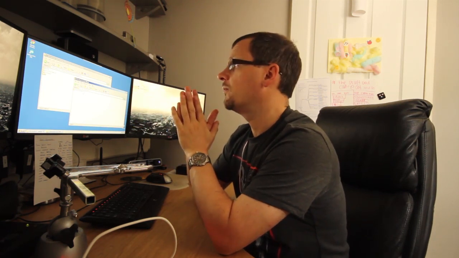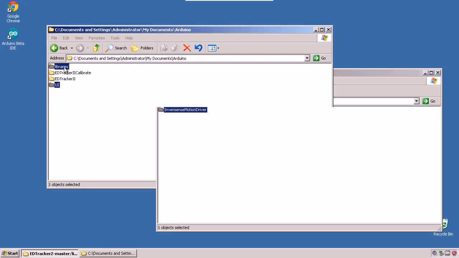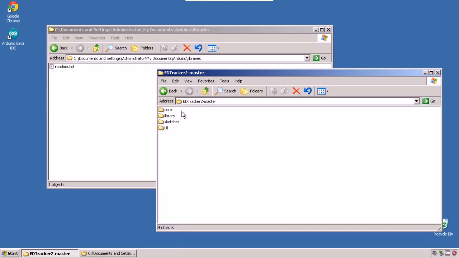Now in the library folder you've got this InvenSense motion driver. If you've done the custom IDE add-on in the previous step, you can ignore that for now because it's included in that. But if for some reason you're using the old method of merging files into your IDE manually or downloading libraries manually, then you'll extract that into the libraries folder there. Okay, and then there's a core folder, and again all those cores are included in that custom IDE add-on that we did previously. So despite what the GitHub instructions might say about extracting core and library, if you did that custom add-on in the previous step, then you can ignore them.